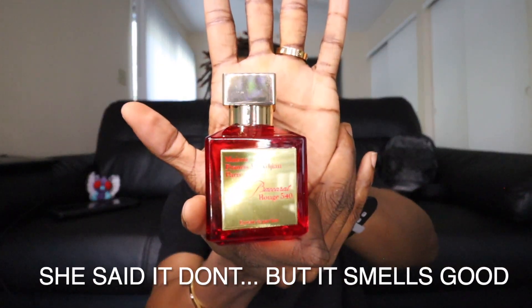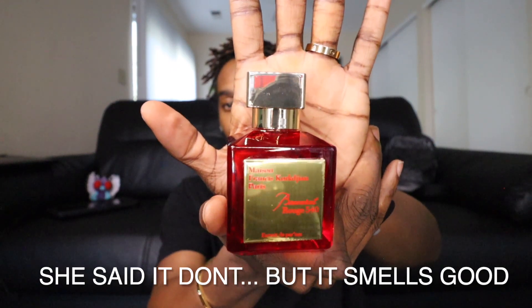It's really kind of a light smell — not too strong. It doesn't smell bad but I'm not going to say it smells super good either. I'm not sure what the real one smells like — I do have a friend who has the real one and I want to ask her if this is hitting the same. This is a unisex scent so guys and girls can buy this. It's definitely kind of neutral — not giving masculine or feminine, just a nice smell. I feel like I'd have to spray a lot more because it's just so subtle. Let me go ahead and spray another one.